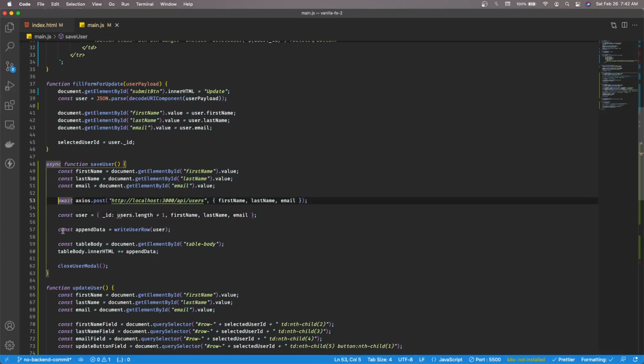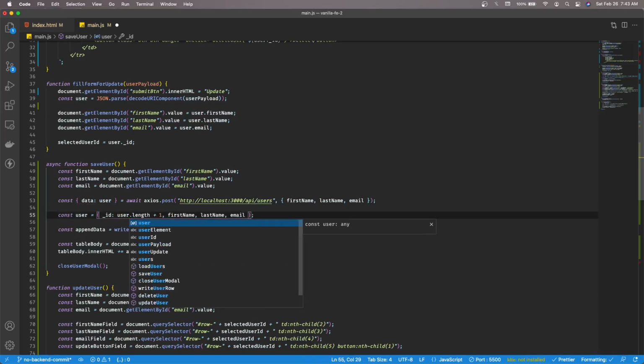So I want to do the same thing as before: get the data and change it to user. Axios.post will return the object that you just created, so it's going to return the data. Let's give it an alias as user, and now change this users to user.id.